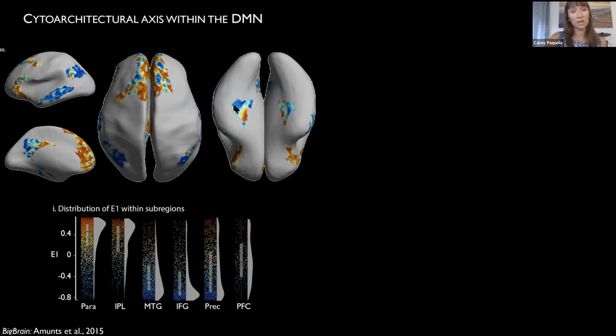But we started to notice just visually that they express this variation in very different ways. You see here in the parahippocampal gyrus, there seems to be a more smooth gradient moving across E1. Whereas if you look in this prefrontal cortex area, there's periodic changes from extremes of E1. So this looks more like a pattern of interdigitation that we know exists in the prefrontal cortex as well. We also see these patterns of interdigitation in inferior frontal gyrus and to some extent as well in inferior parietal lobule and in middle temporal gyrus.